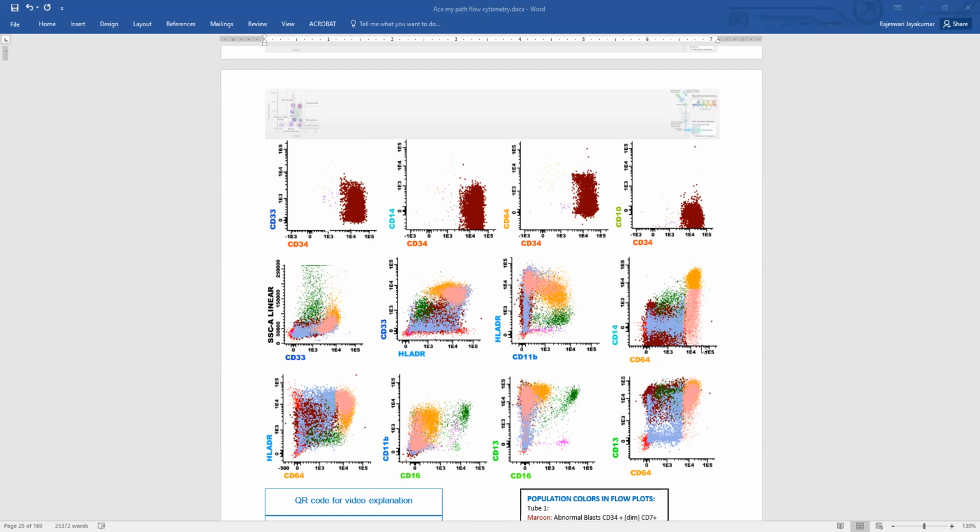This is the most helpful and interesting plot, CD14 versus CD64. Now, CD14 will be positive in the mature monocytes, and they can be positive from the pro-monocyte stage. They kind of will be variably positive. They're brightest in the mature monocytes. CD64 is positive in the monocytes throughout their maturation. So now in CD64 and 14, you'll see the pattern of mature monocytes here, and there are cells that are acquiring CD14 slowly. They're already CD64 positive. So you have a population of immature monocytes. So basically this crimson population are immature monocytes, and these 14 64 bright cells in the orange are mature monocytes.